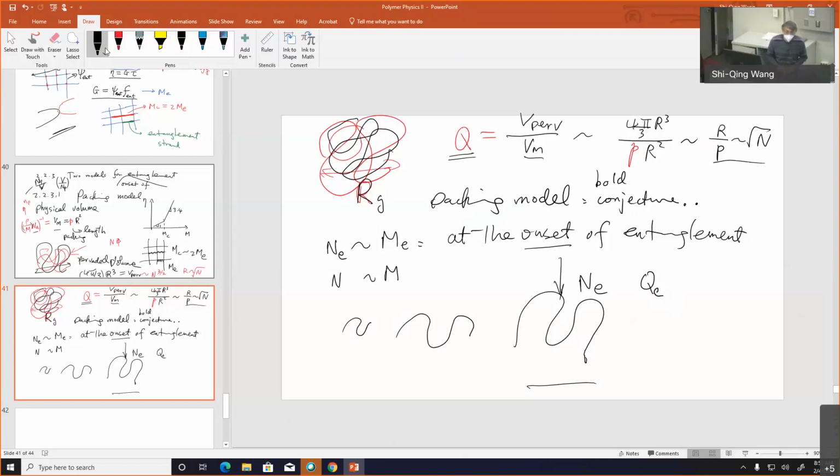For all flexible linear chains that we know in the world, that's the boldness of this assumption or conjecture. That it doesn't matter whether it's your styrene, polystyrene, or your polyethylene, or your PMMA, or your polycarbonate, or any of your polymer, or your polybutadiene, or your polyisoprene. It is suggested that no matter which of these polymers you have, entanglement occurs at a particular Q. N_E, let's say E stands for the onset of entanglement. Okay, so it's constant.